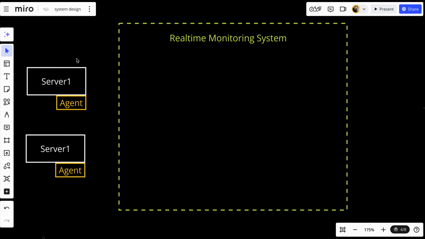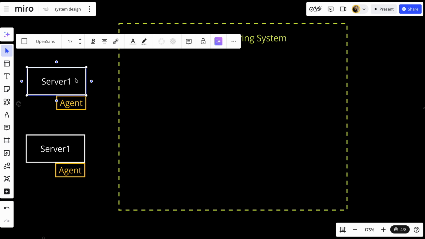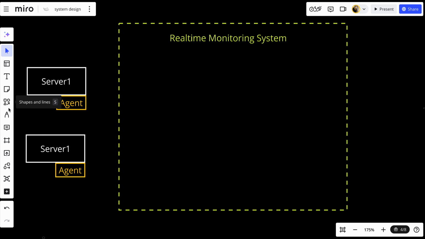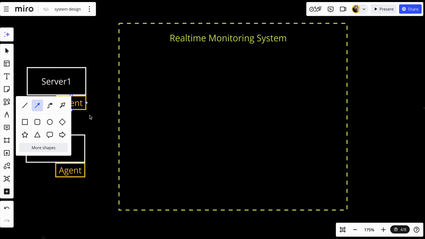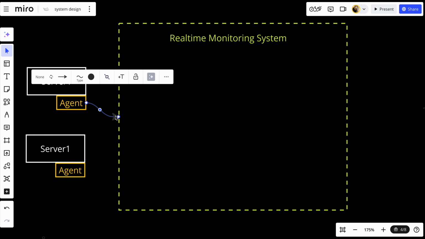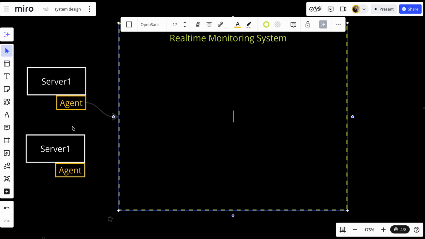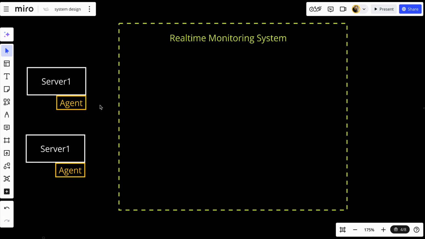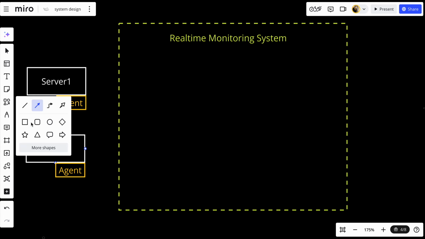So first, the server agents will send requests through. No, okay, it doesn't want to do it.